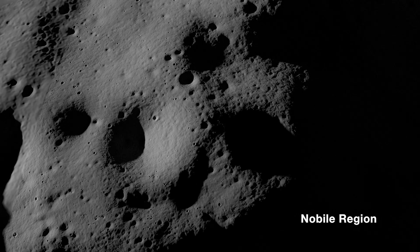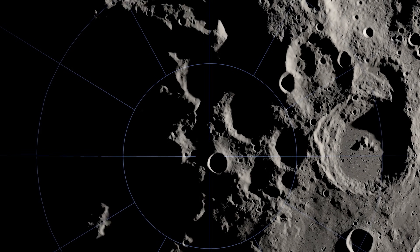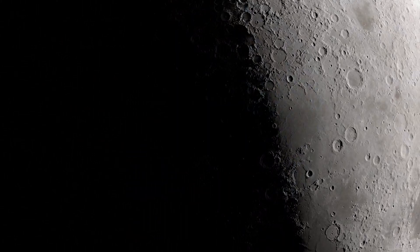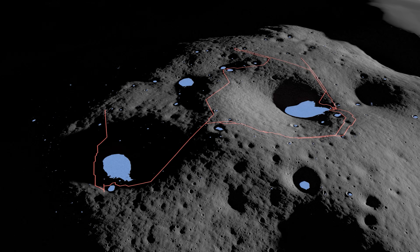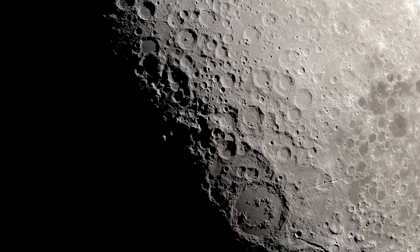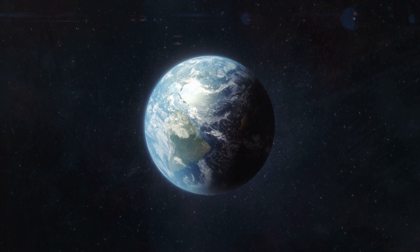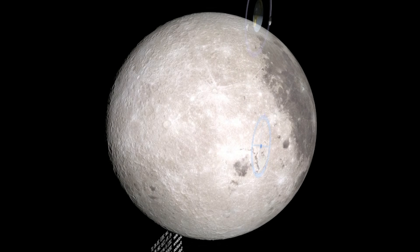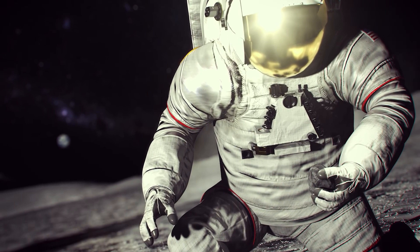The lunar south pole is a completely different kind of environment to where the Apollo missions landed. Sunlight grazes across the surface, and some craters are buried in permanent shadow — craters of eternal night. Scientists are pretty sure that we will find frozen water ice and other volatiles in these cold craters, something Apollo never got to look for. This ice is like a time capsule just waiting to be studied — frozen and unchanged for billions of years, perfectly preserved. Imagine what we might find by studying it. We are still not entirely sure how water and organic compounds arrived here on Earth and on the moon — this could help us solve that problem. There's honestly still so much we don't know about the moon. Over the next decade, we will continue to unravel the mystery of our place in the universe by establishing a permanent presence on the moon. And I can't wait to see what they find.